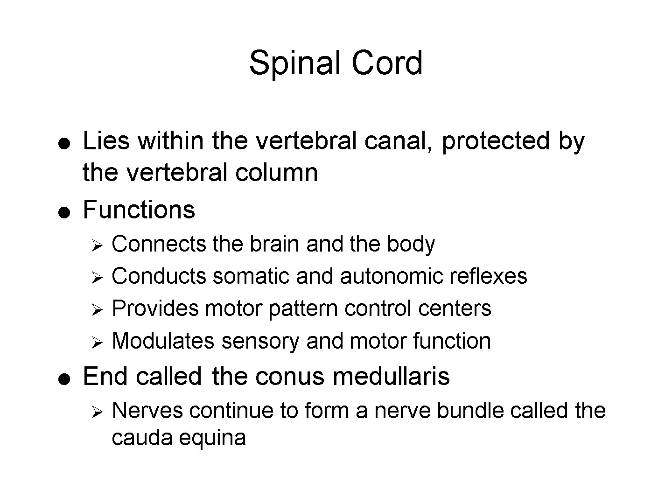The spinal cord lies within the vertebral canal and is protected by the vertebral column. It acts as the communication highway between the brain and the body, conducting both motor and sensory signals. The spinal cord also manages reflex activity and basic motor pattern control. It ends in the conus medullaris, with nerves continuing as the cauda equina.